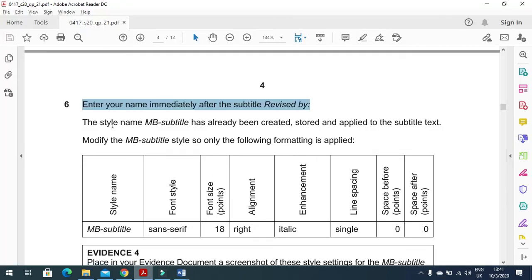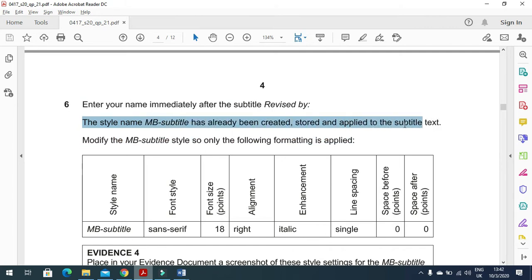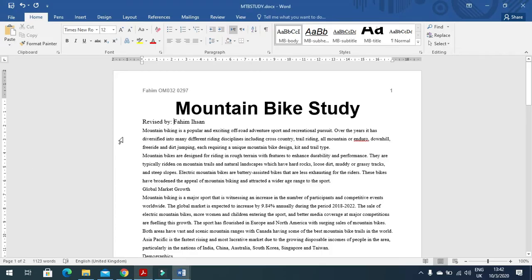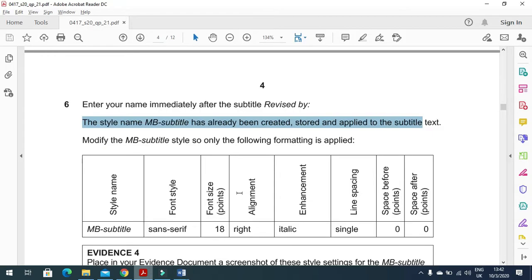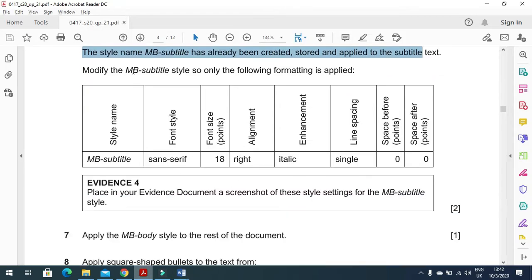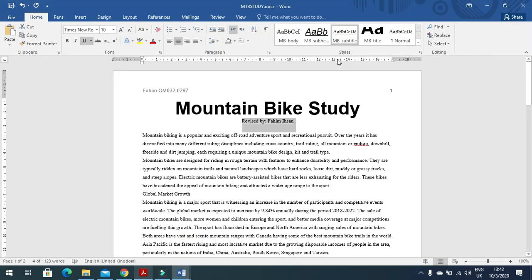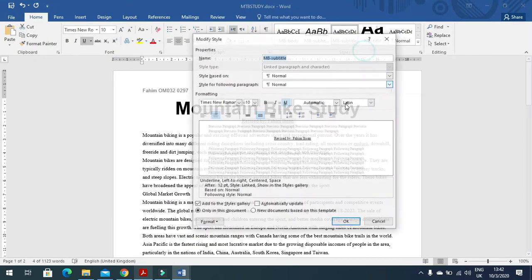and then after they said the style name MB subtitle has already been created, applied to the subtitle text. So you just, for cross check one time, apply the subtitle style to it, and then after they said you need to modify the MB subtitle style to this specification. So right click, modify it.